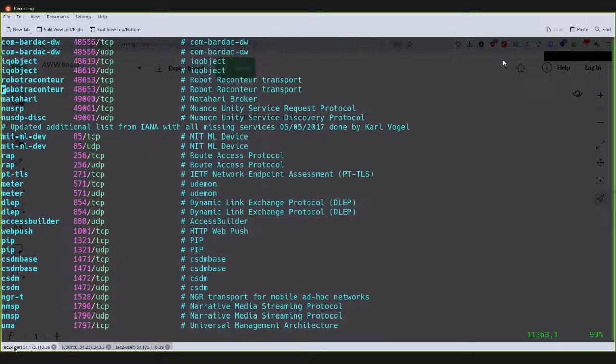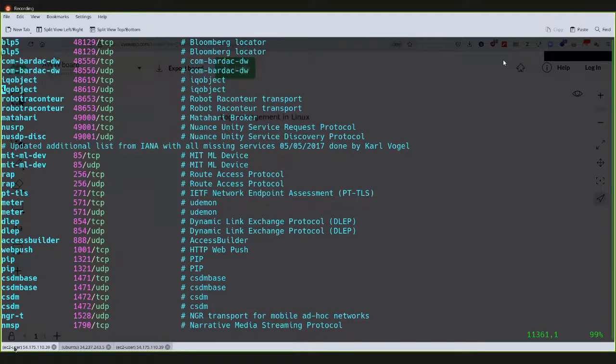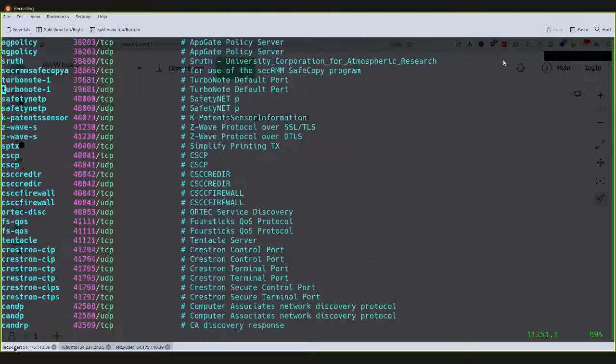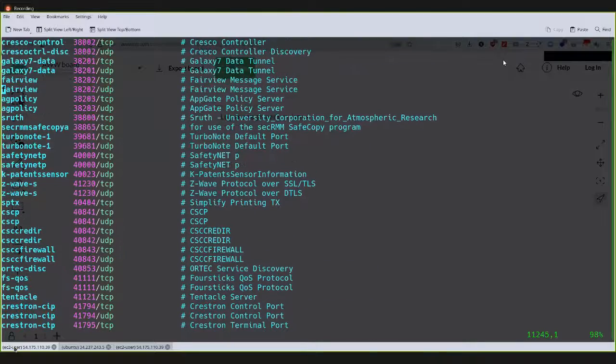But in the normal environment, ports 1 to 1024 are the standard port range. You can see a lot of ports there, and those are actually different types of applications. Of course, you might not have heard of these applications.